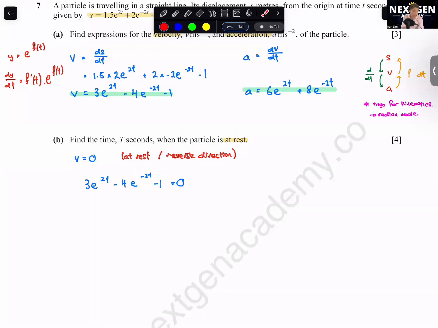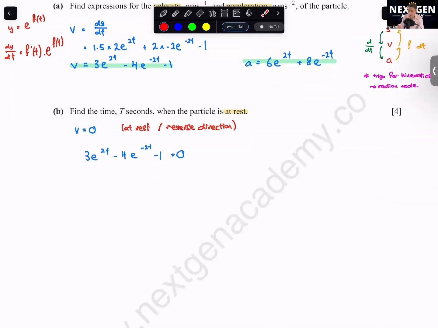The complex quadratic equation, you all go refer back in the notes, your textbook also, the log and exponential chapter, the very, very last part. Actually, there are certain forms that you all need to learn how to identify to convert it to a complex quadratic equation. Okay, so e to the power of 2t, e to the power of negative 2t. If you cannot see this, you have to write it like that first.